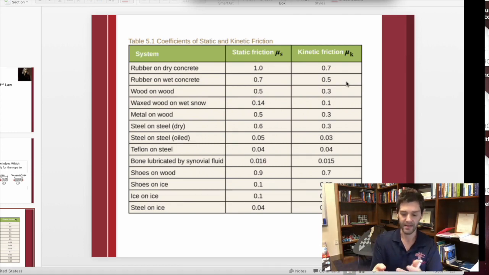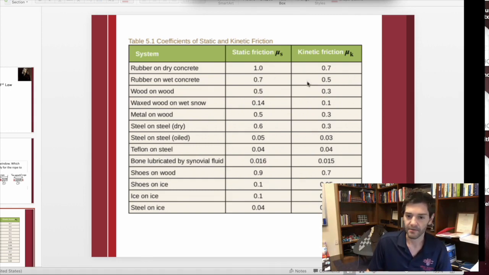And I said that sometimes they can even create bonds with one another, so they actually fuse together in very small microscopic locations. If something is stationary or static, there's more of a chance that can occur and be stable, where it can create stable, consistent bonds between the surface and the object. Versus with kinetic friction, the object is moving, perhaps quite rapidly, across the surface. There's less time for these strong bonds to form. So the friction, while still non-zero, is not nearly as high as when things were static.